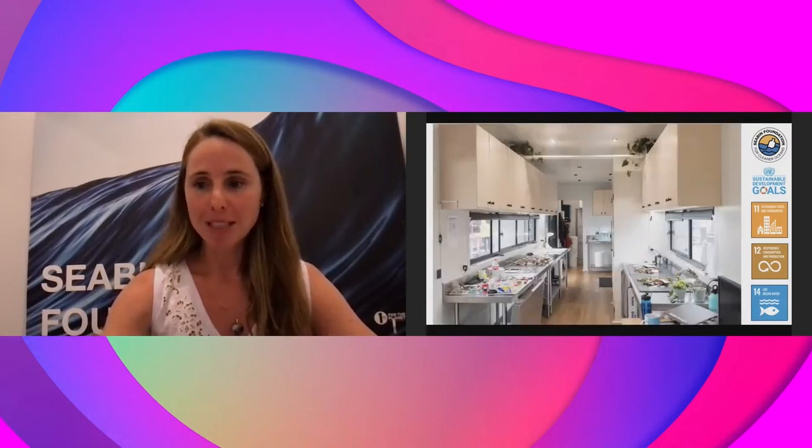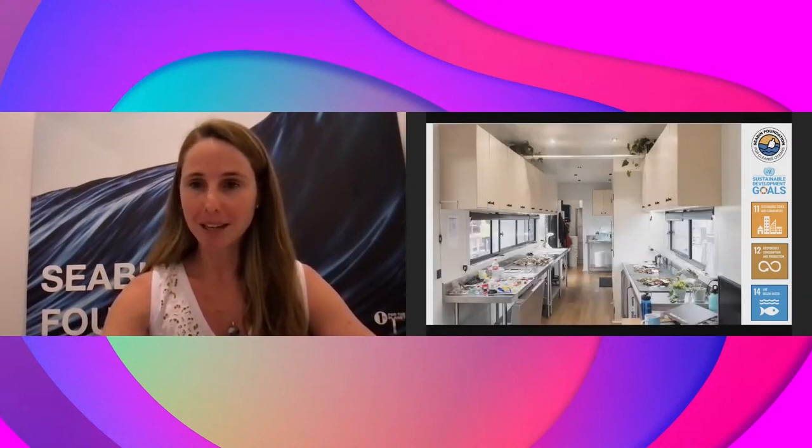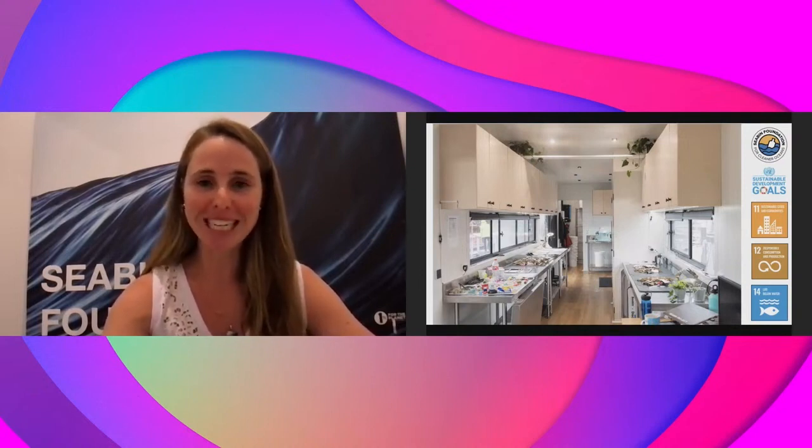So this is what the lab looks like inside. We have working benches and we have a freezer, because marine debris smells if we leave it out for too long, so we freeze it. We have some items to do demonstrations for the tours. And we have a dehydrator, which allows us to really see clearly the microplastics.